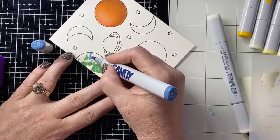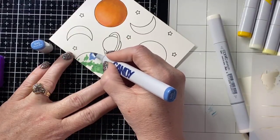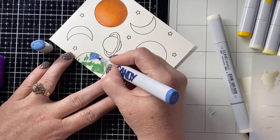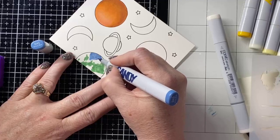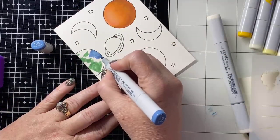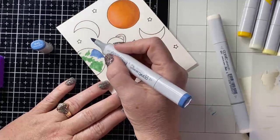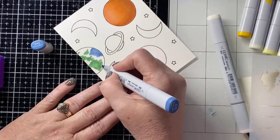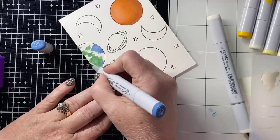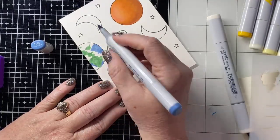Then I'm going to come in with the B45, and I'm going to put where I want the darkest blue areas to be, which would be more like the water areas. Now, this is by no means a map. I did not take geography in school. I am not good with drawing maps, but this is going to be my Earth. So in my world, this is my Earth.